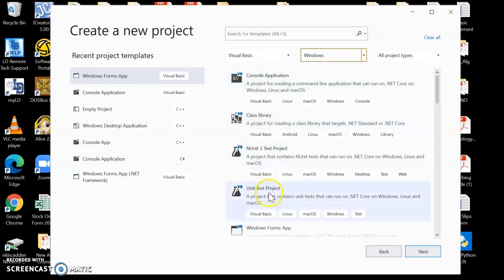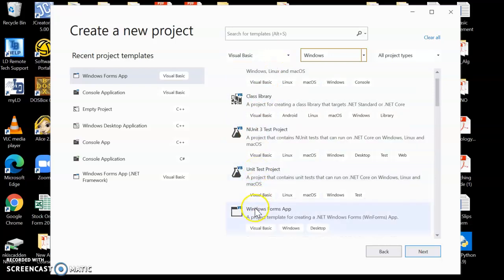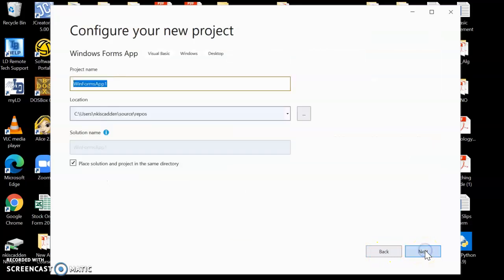When you choose that, it's going to give you a list of options of what you want to open as a project. After you do this the first time, by default, this should be set up for you and you won't need to repeat setting up these drop-down menus. If you want to change your language, then you would need to go back and reset these for your other projects. Scroll down, and we're only going to scroll down to where it says Windows Forms App. So you're going to choose that button, and then you're going to hit Next.